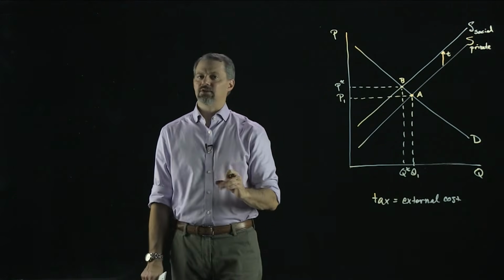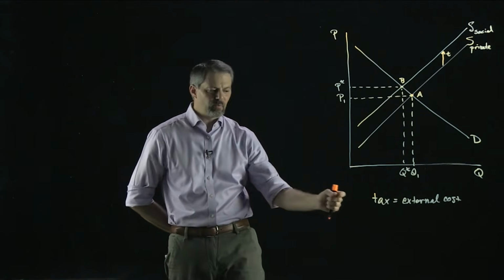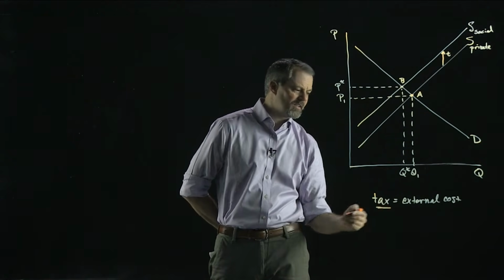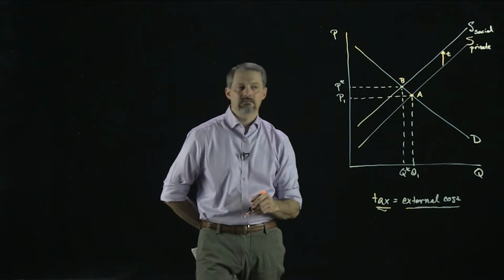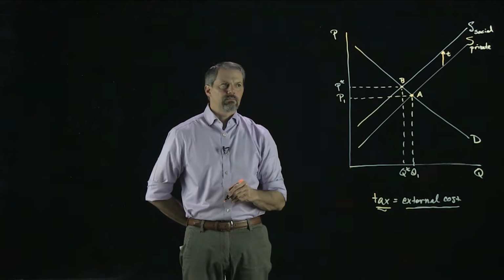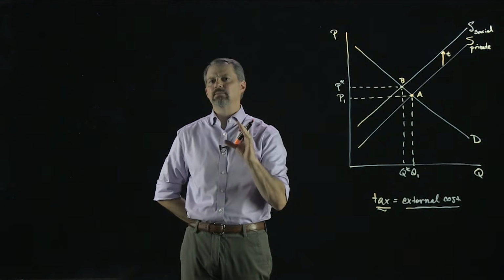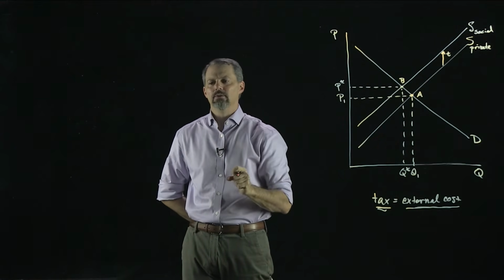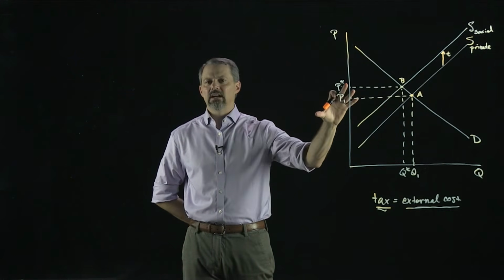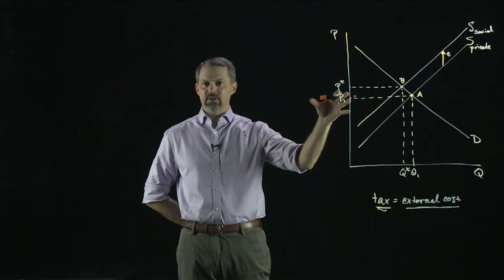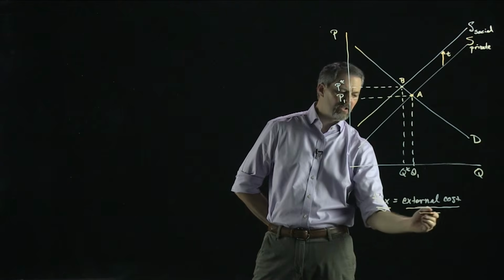Let's think about the challenges with that. The first and most obvious challenge is that the government would need to know how big the external cost was in order to figure out how big to make the tax. And that's challenging because the costs that get passed on, oftentimes it's hard to put a number on those. Actually, if you're interested in that, I teach another class called Natural Resource Economics, Econ 4020, where we would look at how you put a dollar amount on that.